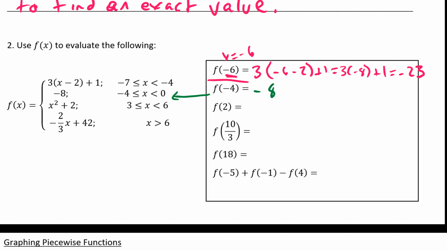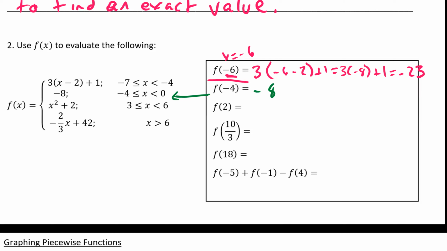So, what is f of -4 equal to? -8, yes. You see, in this one, it's just a constant, right? So there's no x to plug into. It's not -8x. I can't plug in my value. So if there's nothing to plug in, then what do you get out? Just this. So for any number I plug in between -4 up to 0, but not including 0, what are any of those values going to be? -8. It's a constant. It's always going to be -8 in between those.